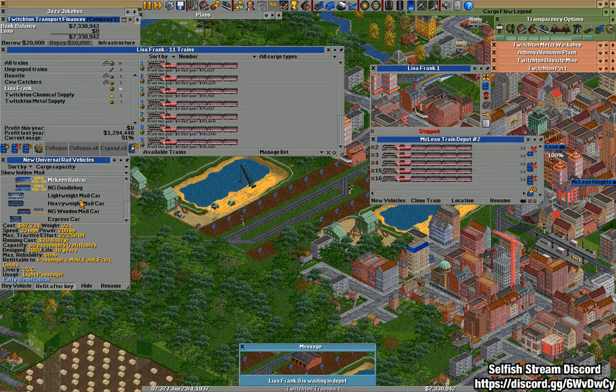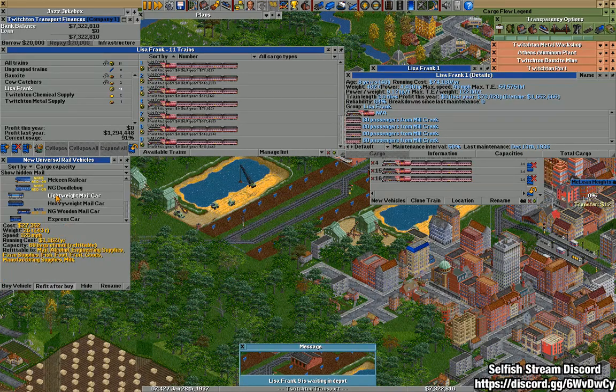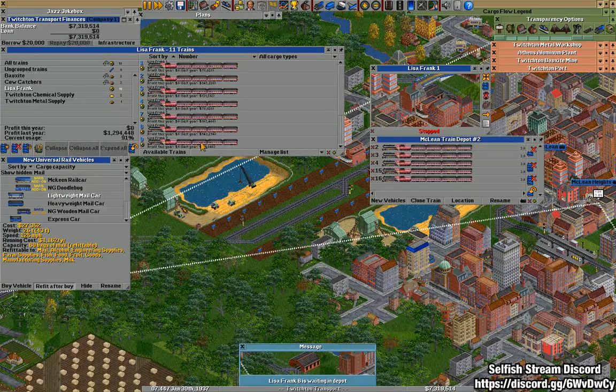McKean rail car. These, I'm thinking, might be our way to go, because this is actually a diesel locomotive. 33 miles an hour. What are these guys' top speeds? Top speed 90 miles an hour. Oh, yeah. We don't want the rail cars then. At least not for this service. We might use them elsewhere.